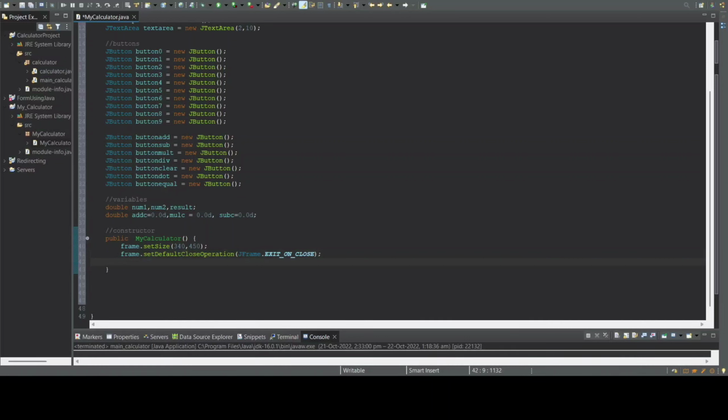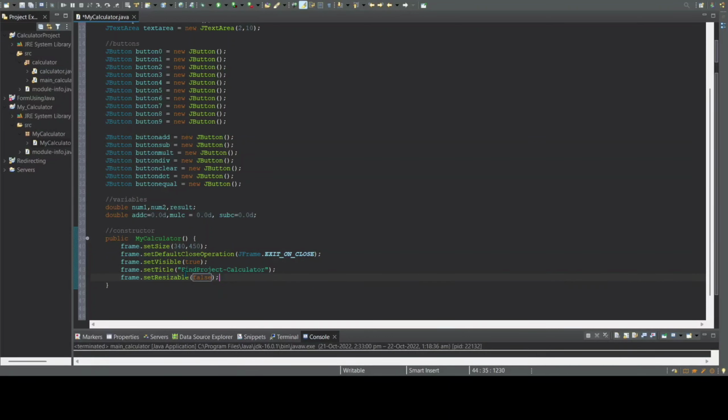We want to keep our frame visible, so we'll set the setVisible function of the frame class to true. After that, we obviously want to give some name to our app, so we'll give it a title, Project Calculator. You can give the name according to your choice. The next thing is that we can resize the frame, but right now I'll set resizable to false because I want it to be of fixed size.